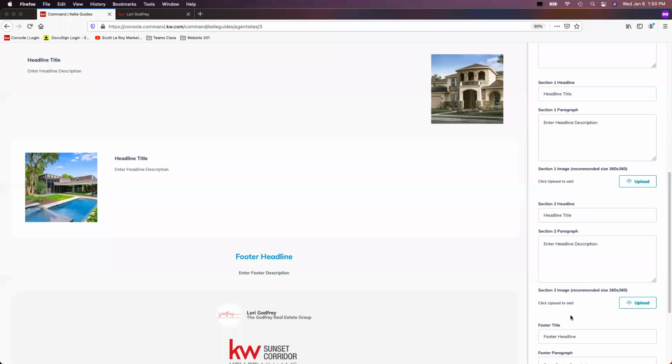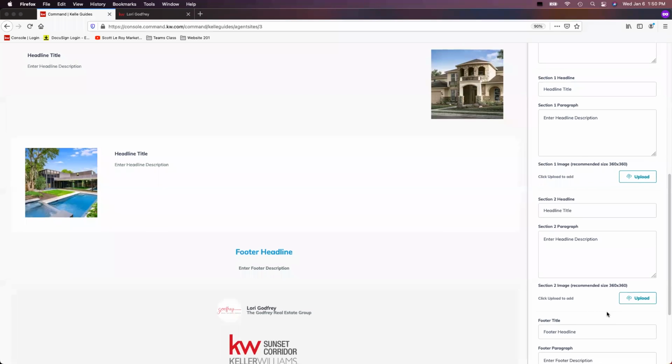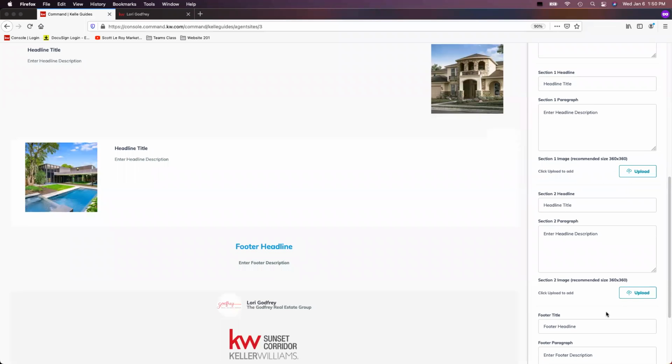And then we have the secondary image. Same thing applies. The larger the image, the more distorted it tends to show up. So I would not exceed 500 by 500. If you can stay around the 360 by 360 for size, I would. But if it's a little bit larger, that's completely fine. But you do want to make sure that both of those images are perfect squares.